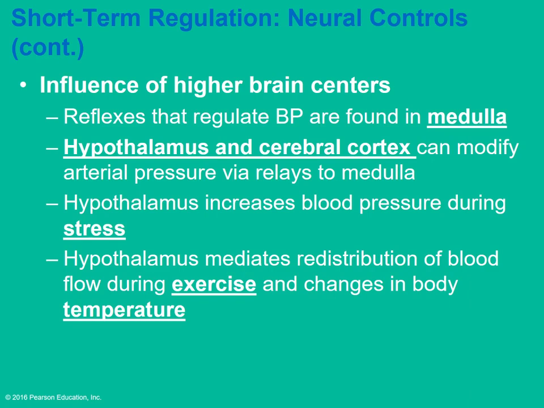A lot of this is going to involve the medulla, where some of the centers are, and then also in the higher brain and the hypothalamus, remember, is controlling or regulating a lot of things dealing with homeostasis. So when you're under stress, your blood pressure tends to go up due to changes. The hypothalamus is regulating this.